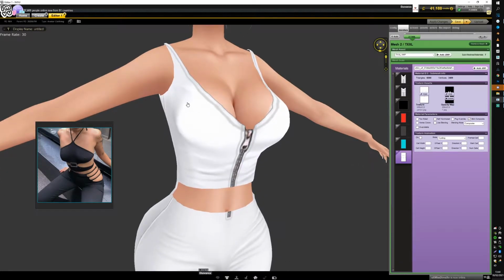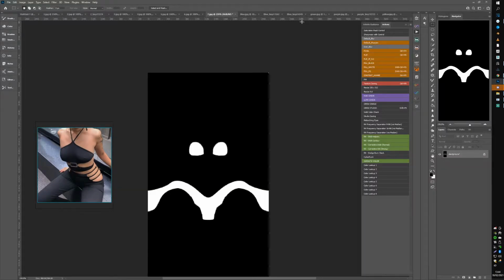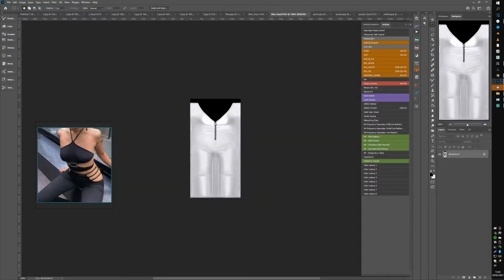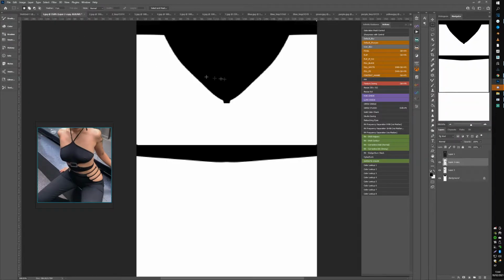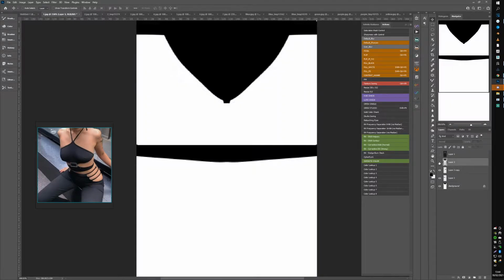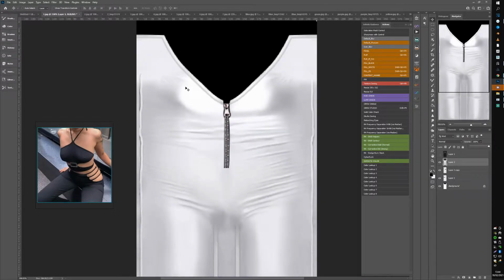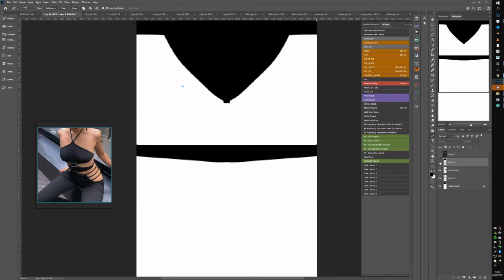I can see this light here, so I'm going to use that light as a guide. I'll unlock this one and make a copy, and I'll bring this one here. So this is that area. I'm going to reduce the opacity. Just make a point here and hide this one.